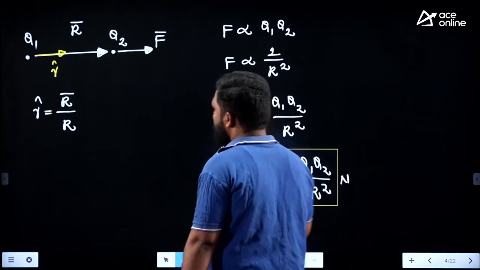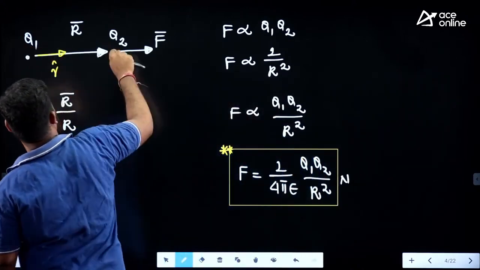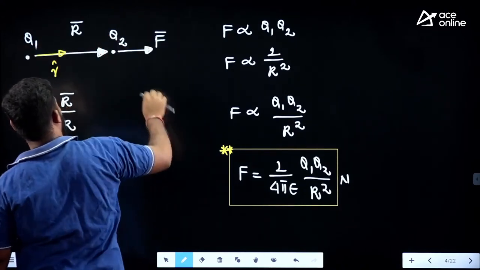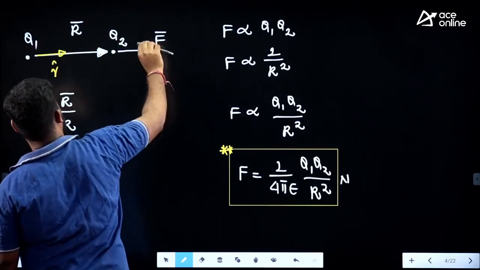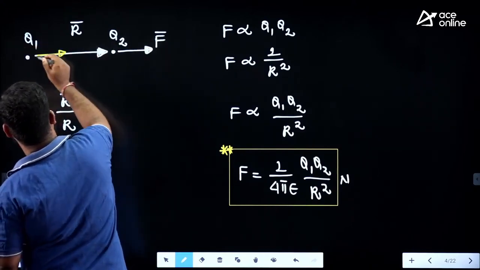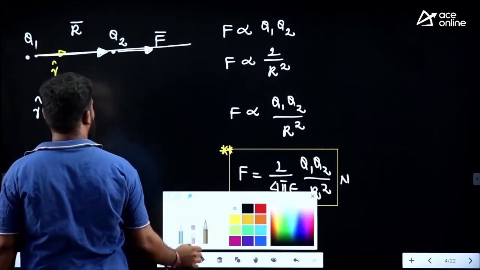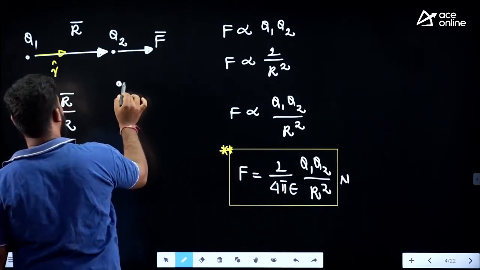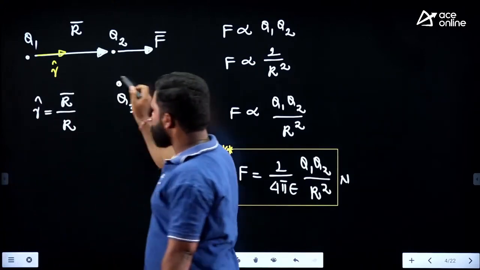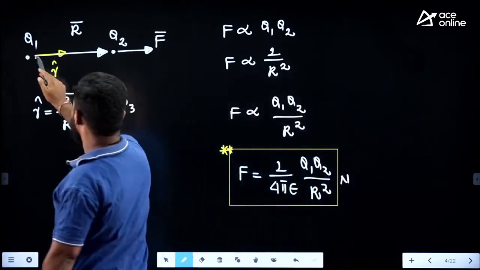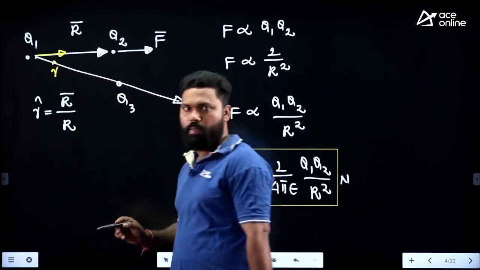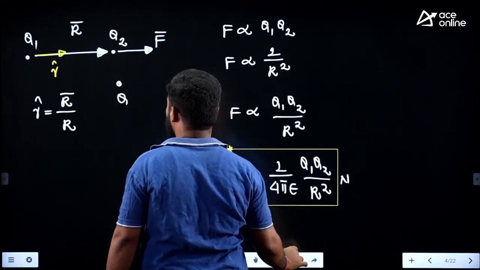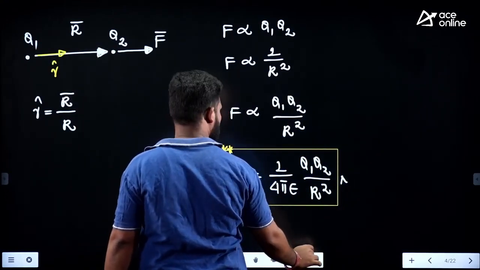So what is the force direction? If I want to find out the force here, is the direction like this or like this or like this? It would be like this, the line joining the two points. This is the force direction. Suppose, for example, the charge is somewhere here, Q3. Then what is the force direction on this one? The line joining the two points. This is the force direction. Then the unit vector will be like this. The unit vector talks about the direction with magnitude 1.